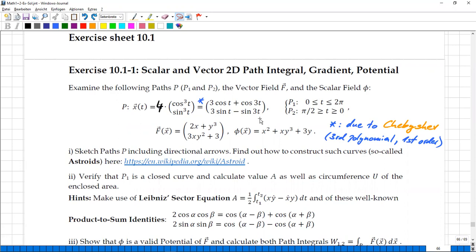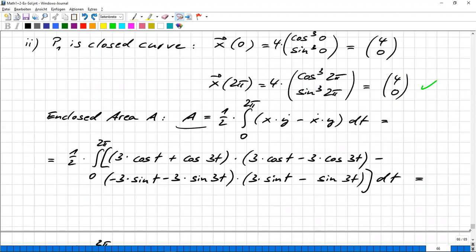Why did I say 3 times? Because in this case here, we have to use the chain rule of differential calculus, because the inner argument is 3t, and so the inner derivative will be a factor of 3. And now look here, this is why I wrote this factor of 3. So once again, this is just the x component of the radius vector of our curve description as it is, and then multiplied with y dot. And y dot, as I just told you, equals 3 times cosine of t minus 3 times cosine of 3t due to the chain rule.